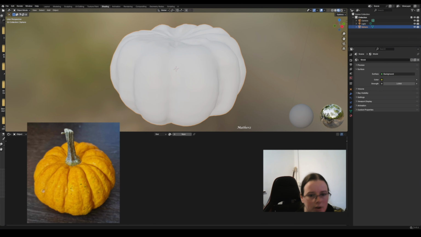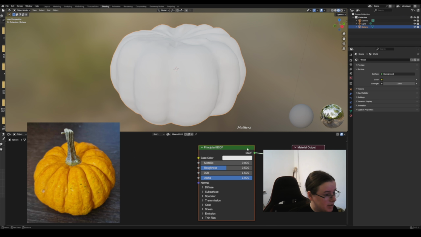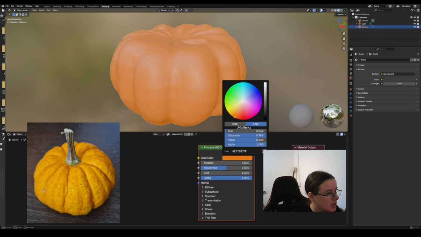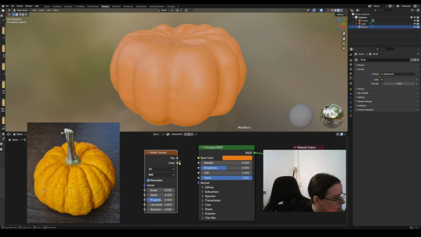There we go. Okay. So, the texture for this one, obviously we're going to want orange. It's going to be an obvious one, so let's go with orange for this one. Now, this won't be the tone that we've got, but I can put orange on there. Let's go with add. And I'm going to go noise texture. Noise texture. Let's go with color to base color.